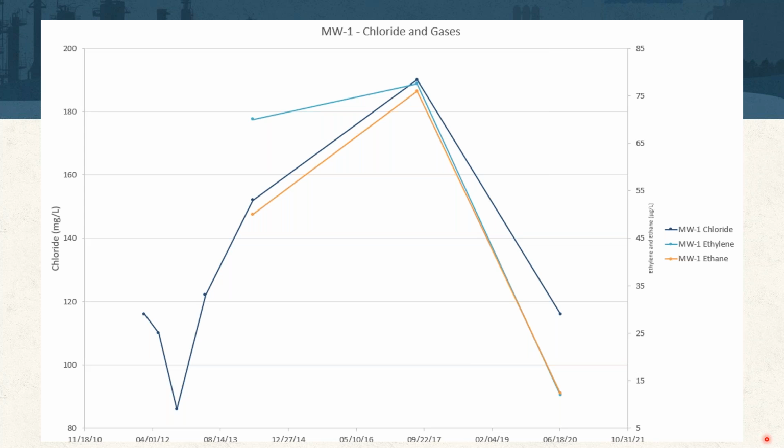We do have lower numbers at this time, but if you recall looking at the data, we have a significant drop in CVOCs. So less CVOC to degrade, less chloride to generate, less ethylene and ethane to generate as well. So not unexpected to see that these numbers are lower, but they are in fact still being generated, showing that contaminant destruction does continue to occur even 10 years after implementation.